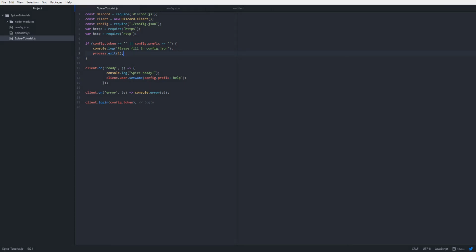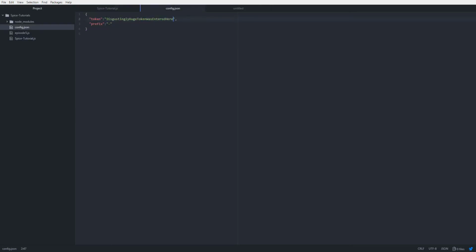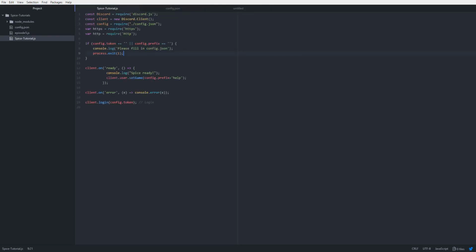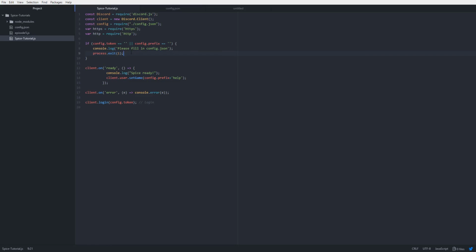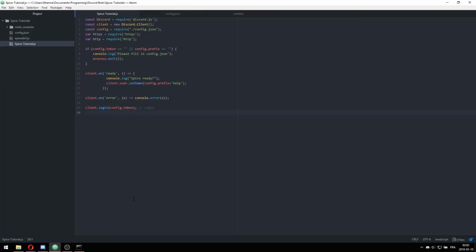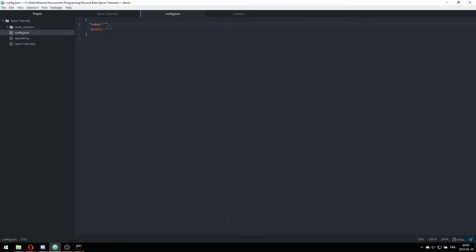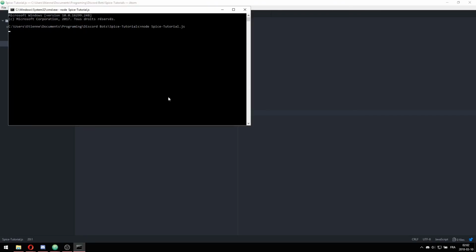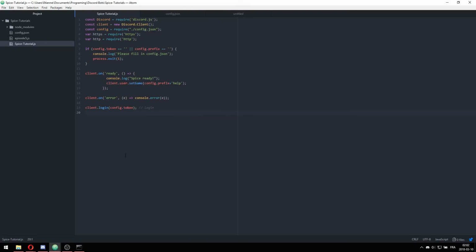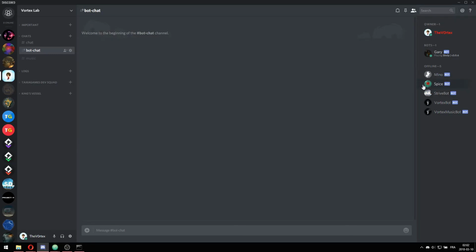There you go. So recap, it's going to say if there's nothing on this line or this line right here, it's going to tell me in the command prompt, please fill in this very file with the needed information, and then it will just close. Alright, so now the testing has begun. So first off, we're going to try to start the bot without any token. If this has been done right, you will see by yourself too that if I try to run my JavaScript application, it will ask me to fill in the config.json file and will exit. So as you can see, Spice is still offline.